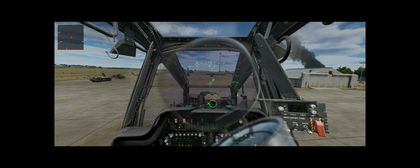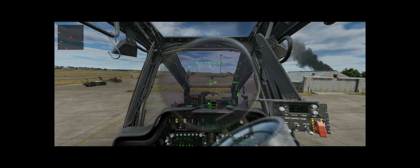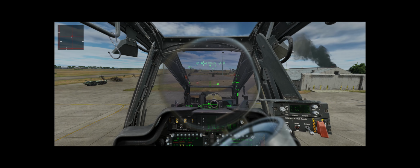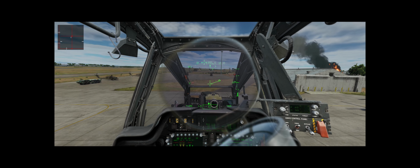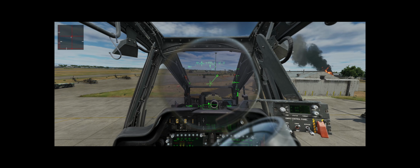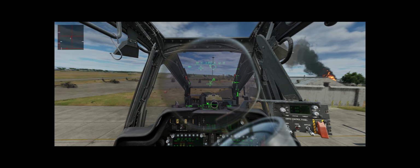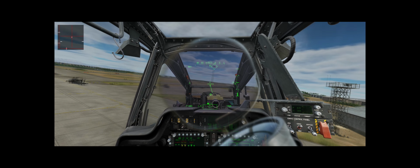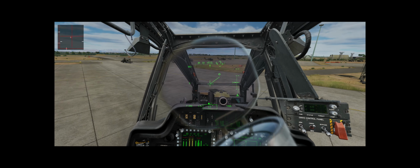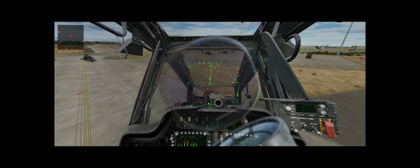Now, if I want to maintain this position and point this way without pressing my pedal to the left the entire time, I want to trim it. Now if I trim it, it will first jump to the left because I don't have time to release my pedal that quickly. And recentering, and all comes wobbly. And some control again. So let's get some airspeed.